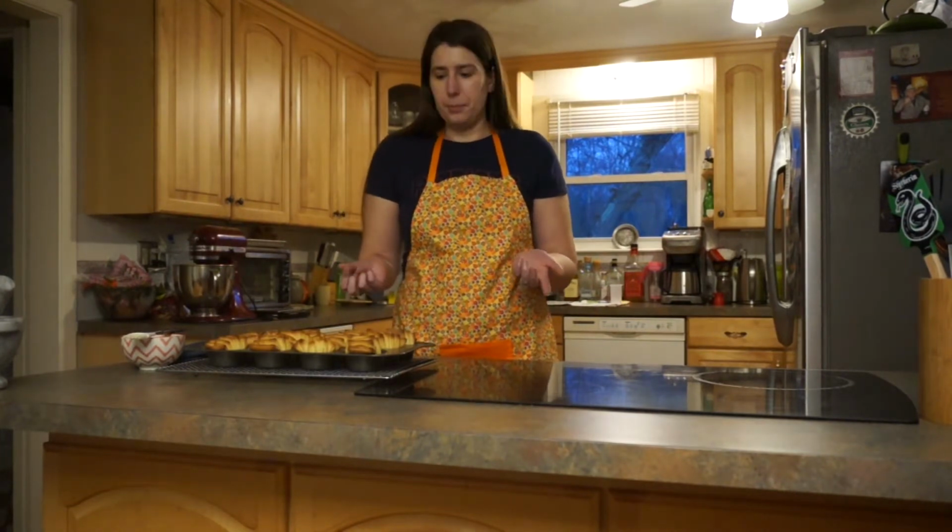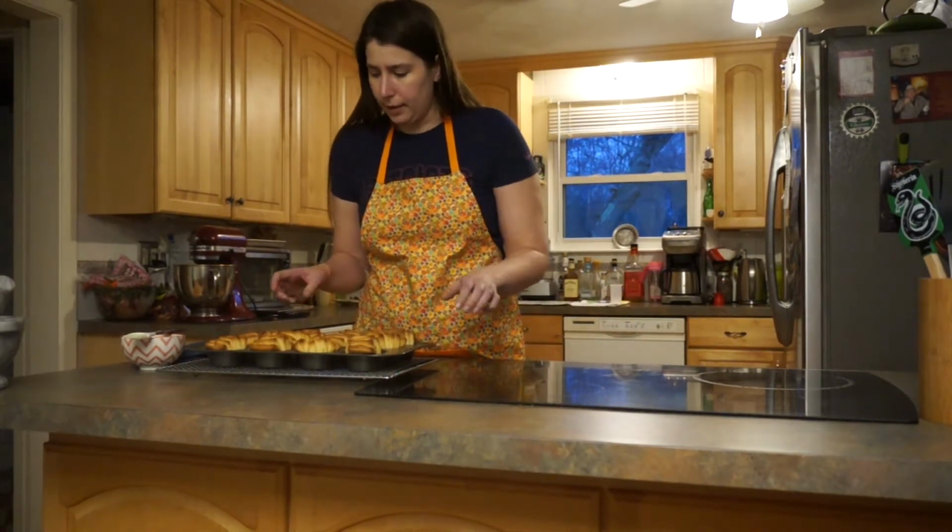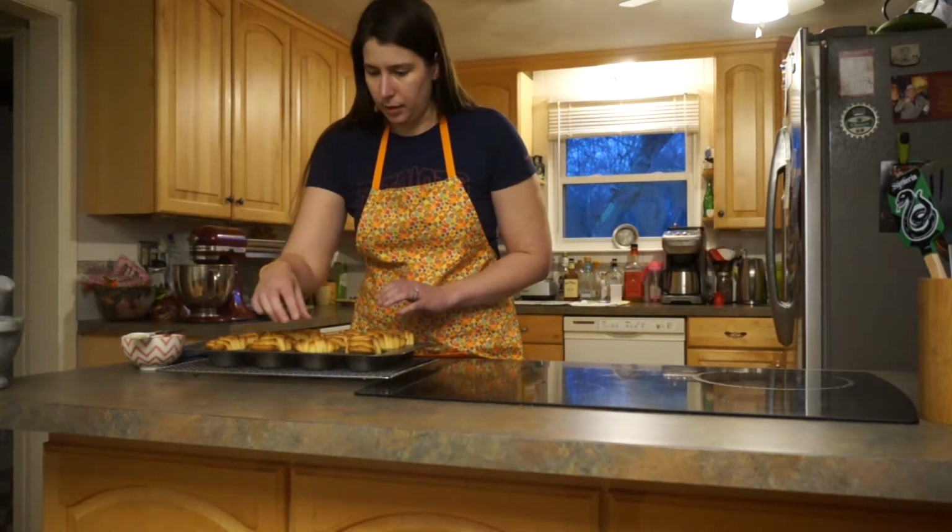If you want to freeze these, I would do it before brushing the butter on. Freeze them, and when you're ready to eat them, stick them in the oven, and brush them with the butter and salt after that. So let's take a look inside one of these.